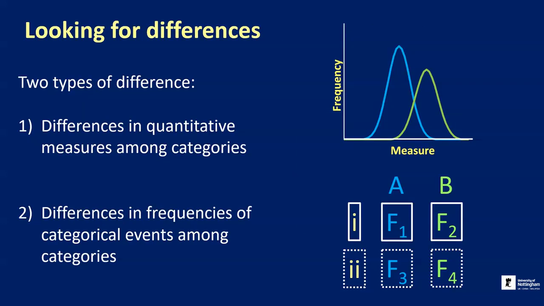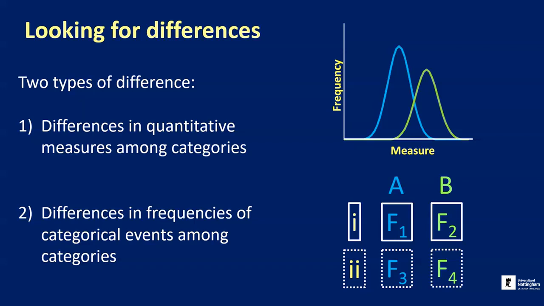So there are really two sorts of difference that we might look for in data. The first is a situation where we have a quantitative measure. How long is a piece of string? How tall is a person? What concentration is a particular enzyme? And we want to compare two different categories. So we want to compare males and females, or one species of bacterium and another species of bacterium, or one drug and a control. So we have two categories, or more categories possibly in other situations, but in the case we're going to look at today, just two.